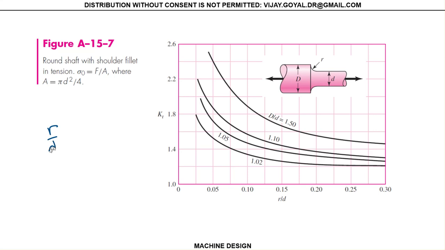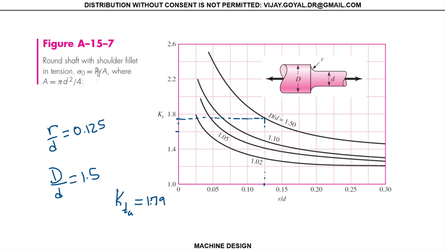So we know that r over d is actually equal to 0.125, and big D over small d is equal to 1.5. So this is the value right here, 1.5. The value that we are working with is right here. We intersect this curve right there, and then we more or less come here. You eyeball all these answers. This is 1.6, this is about 1.7. So I can say Kta is almost equal to 1.79.